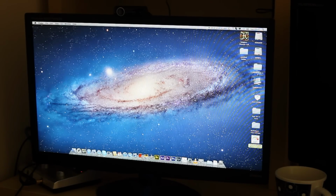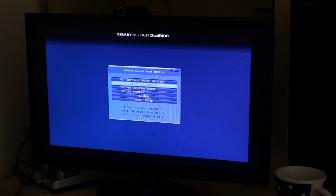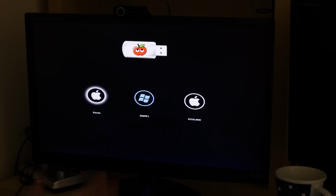So I'll just turn off my Mac, I'll just shut it down. I'm going to lose my installation now, and I'm going to do this live on the fly apart from the actual installation itself. So it's gone black, put the memory stick in, I know you know how to do that, and I'm going to show you. I'll just boot from it first of all. By the way, you'll see how quick a UEFI BIOS is here. Watch when the screen comes up, press F12 and we're already at the boot stick. So we're going to boot from the SanDisk, bang, and that's already booted. See how quick that was.